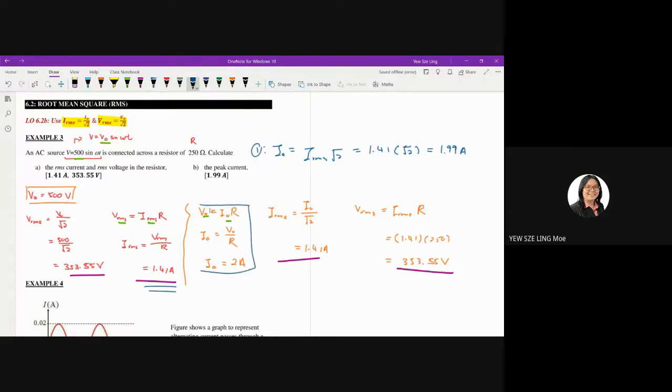Or you can use this other method to calculate it. This is method number 2. So this is method 1, and this is method 2. All right, so you have quite a lot of ways to solve it. I'm just showing you all of the methods. It is up to you which one you want to use. Now I give you 3 minutes. I want you to write down everything.